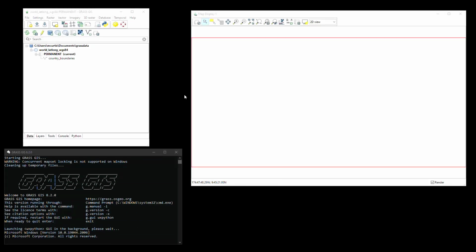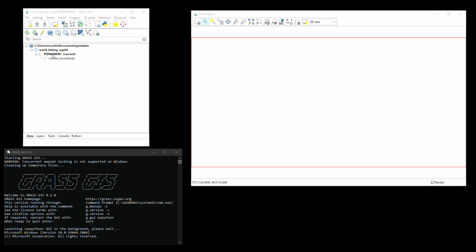Once GRASS GIS is open, you should see the default database, GRASS Data. There are three parameters that need to be set up for a new project: the database directory, location, and mapset. GRASS is unique in that it requires the user to set up the environment and directory for each project. The first parameter is the GRASS GIS database directory.